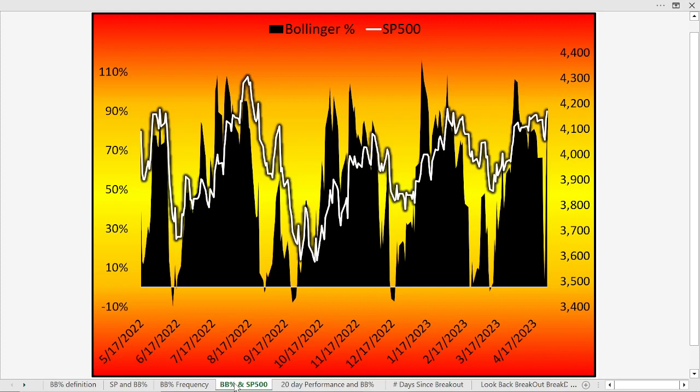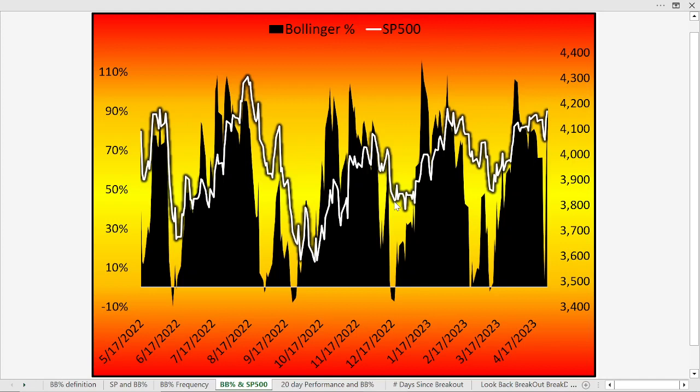So again, take a look at the white line, the S&P 500. When we hit lows of September, October of last year, take a look at the black histogram, the black area chart, I should say. That's the Bollinger Band width indicator. It was very, very low, and look what happened afterwards. The S&P 500 broke out to new highs. Conversely, the market moved higher, and then this band expanded. And then after a while, it started to fall into a trading range. We didn't come all the way back down. The S&P 500 only retraced about 50%.